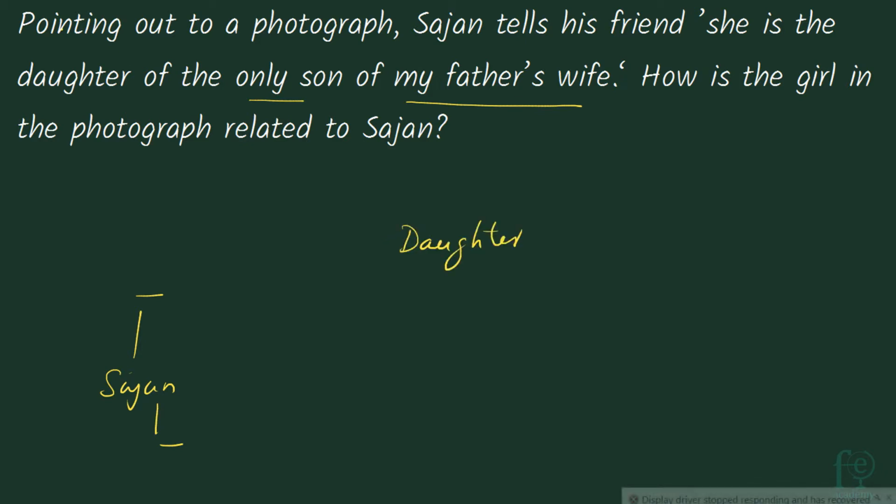Okay, it's very easy. So the key to blood relation questions is that you have to practice it again and again. So here my father's wife, easily you can say it is your mother, and my husband's wife, so it is me itself. So just start from backwards and be very careful. My father's wife is my mother. So only son means it is representing Sergeant itself, then Sergeant's daughter.